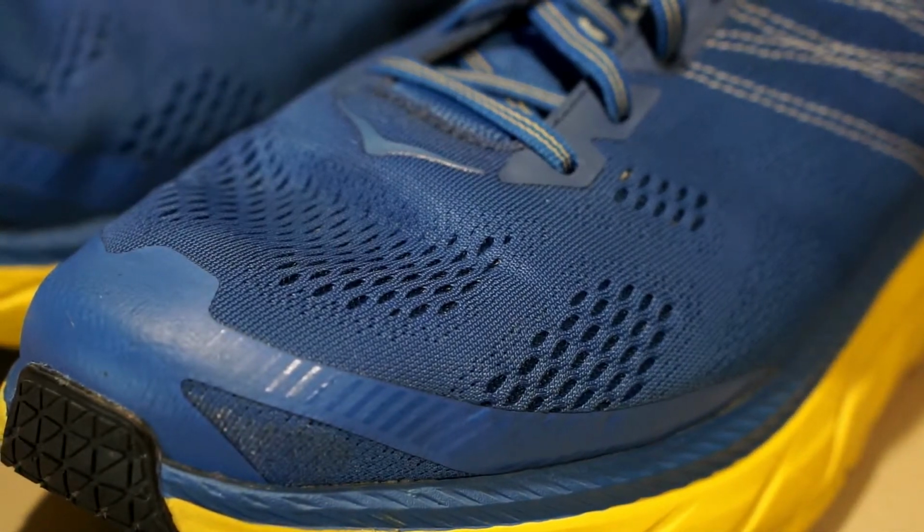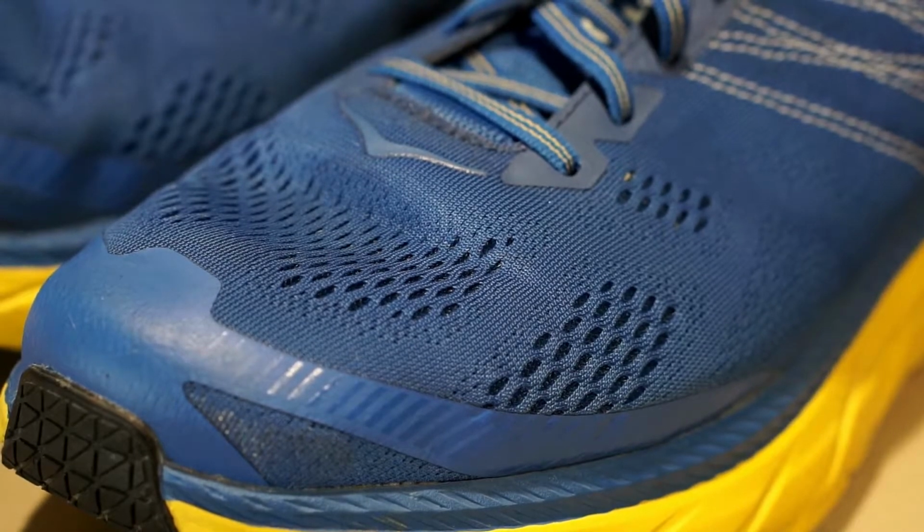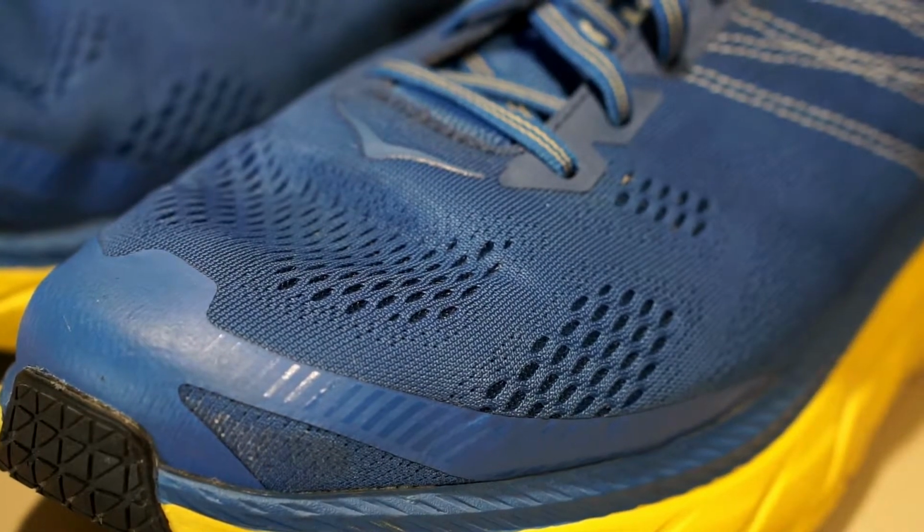Starting with the mesh, this mesh is very soft, very breathable. As you can see, there are vents in it, and it's very forgiving. It's stiff enough to keep your foot in place, but it does have a little bit of give to it, which is nice and something that I look for in the uppers of all running shoes.